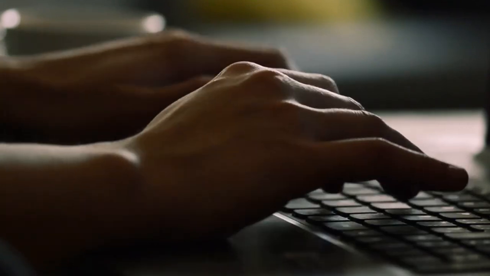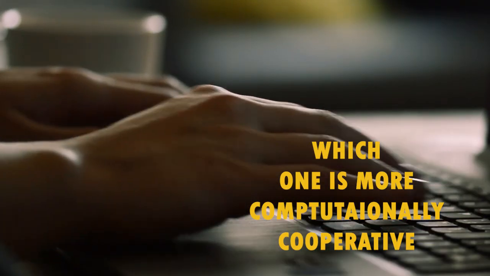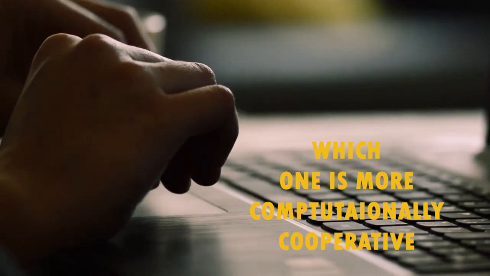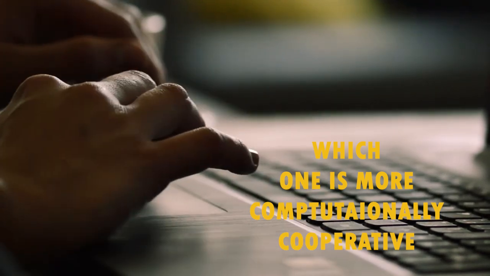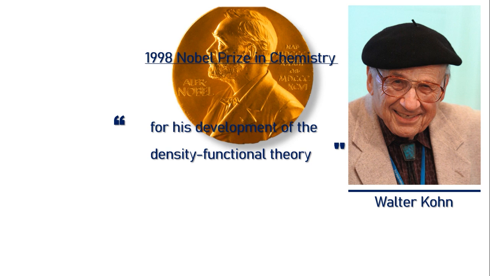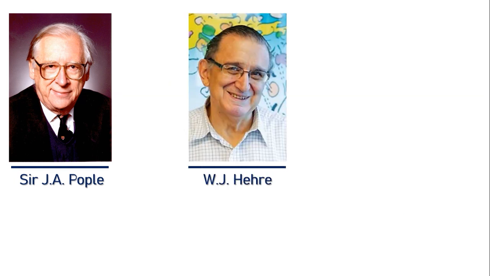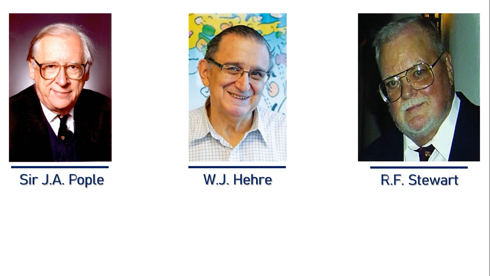So we need to check how much these functions cooperate computationally. For that, we are going to need the works of a famous physicist. You may recall that the very first talk of this particular series started with Walter Kohn, right? The father of DFT. However, today we are not going to talk about him, but the one with whom his Nobel Prize was shared, Sir John Anthony Pople. Another two physicists who also did pioneering work with Sir Pople in this particular field are Warren J. Hehre and Robert F. Stewart.